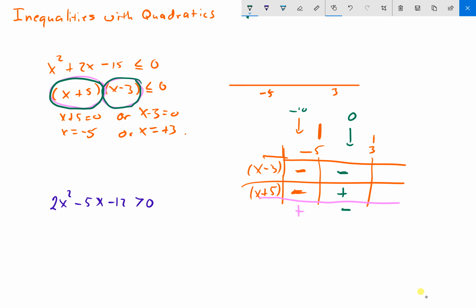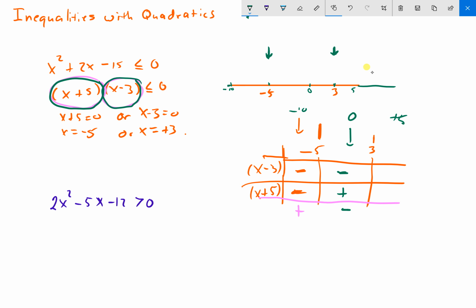So I'm going to try one more value. I'm going to say, well, what if x was, let's say, positive 5? Because it just has to be greater than 3. And I think you'll notice that if I were to use a number line, positive 5 would be someplace here. 0 would be someplace probably around here, and negative 10 would have been someplace around here. So these are all just values that are in between my goalposts. Here's a goalpost, here's a goalpost. They're not actually called goalposts, that's my own terminology.